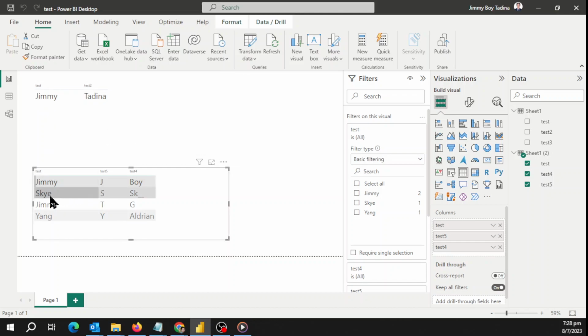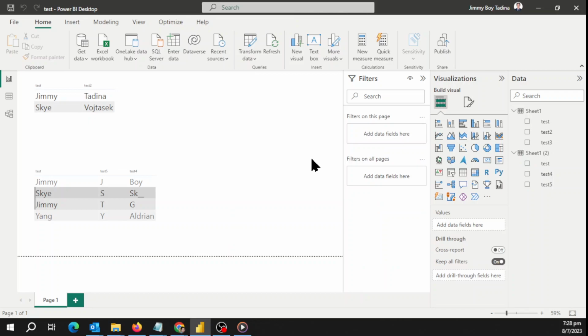And it does the same thing when I pick another value, it filters like so in this other table. If I pick two values, only those two values. So you do see that it's actually working, and that's the powerful feature of bidirectional cross filtering in Power BI.